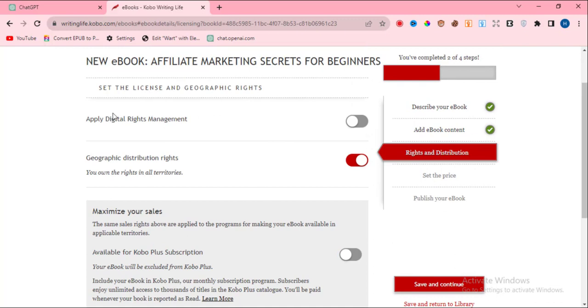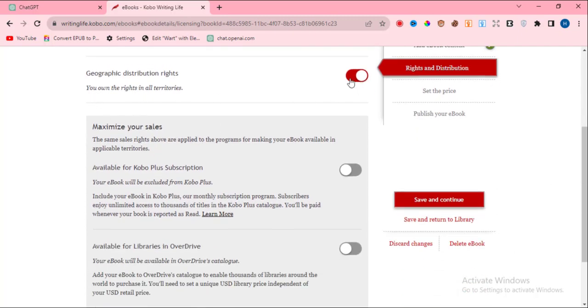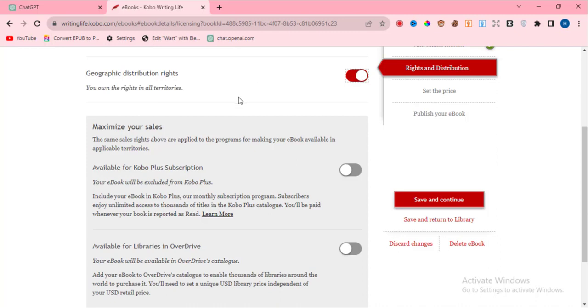Now maybe you want to apply digital rights management. You own the rights in all territories. If you want to select the territories where you want your book to be distributed, you can, but you can also tick it to be distributed worldwide.